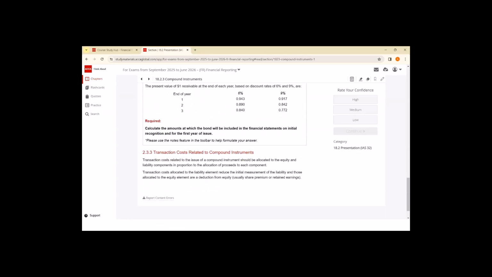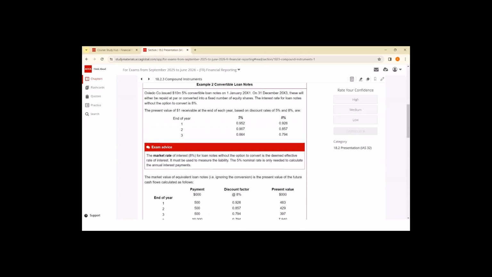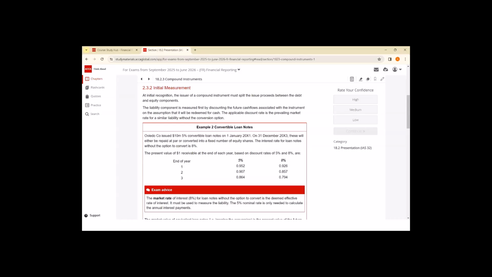Such more examples are also available in the financial instruments chapter within the Study Hub. I would request you to go through the topics and attempt the questions from the practice which is available over here, as well as the ACCA practice platform. Once the control is lost over these financial instruments, then we are going to de-recognize them.